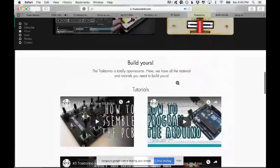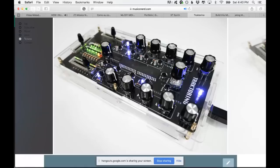Then I made another acrylic enclosure. For this one, I actually designed my own printed circuit board. Until this time, I was always using wires. At a certain point, you get tired of soldering 100 wires. It's a nightmare. I hate soldering wires, I'll be honest with you. So I learned how to do my own PCBs. So that's the Tractorino PCB.